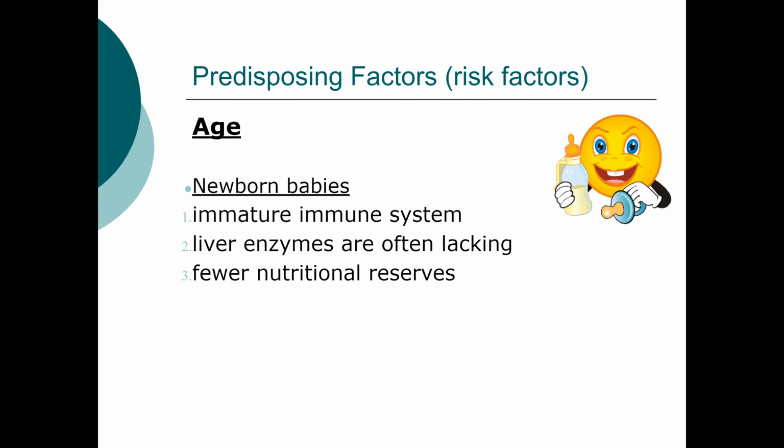Fewer nutritional reserves. Okay, think about them. They've been living off mother for 9 months through the umbilical cord. Now they're out in the world. Well, they are even limited by mom's diet, to what they've been getting. Okay, so they do not have the nutritional reserves that, say, a 3-year-old has that eats solid food and has been for 2 years. Okay, so this makes them more susceptible to sickness as well.